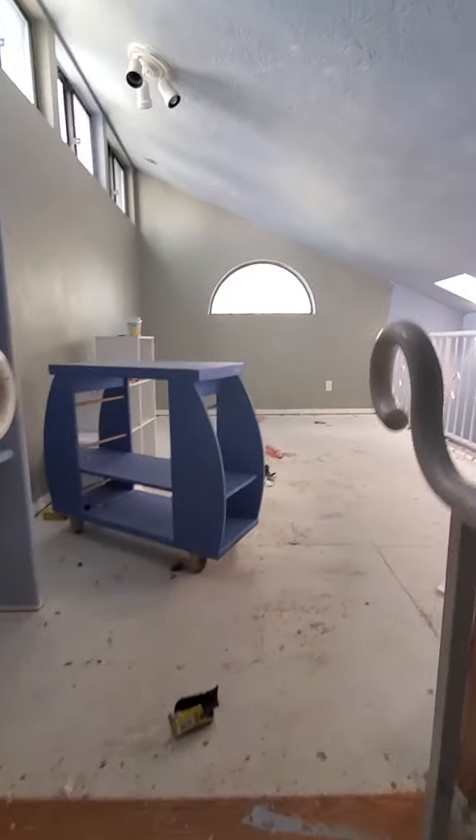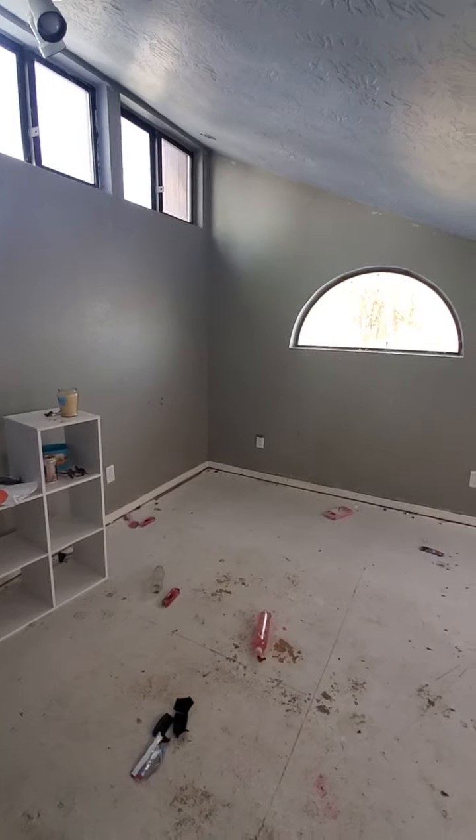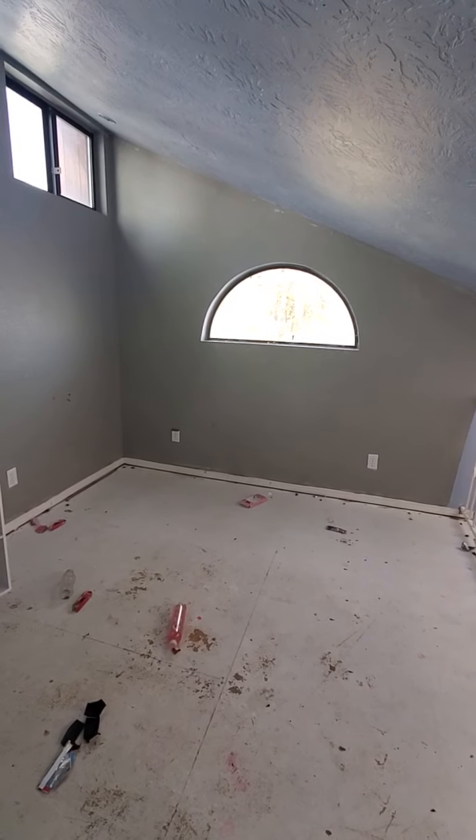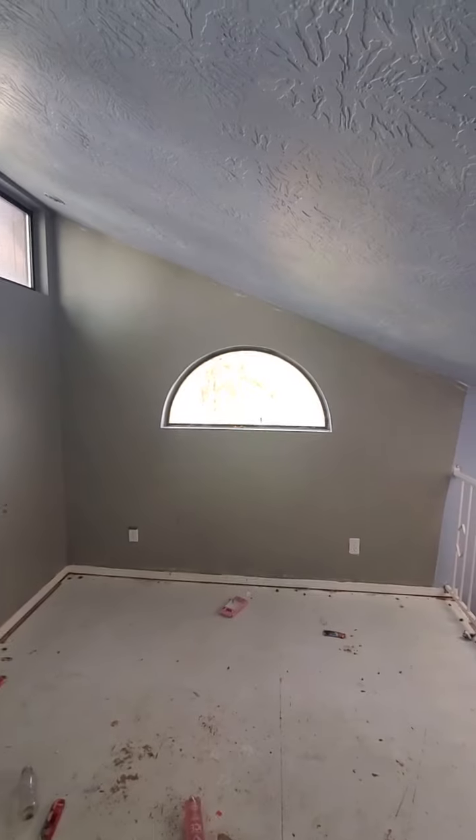Oak floors, dining room is probably 10 by 15. Coming through the kitchen, there's laundry over here. And this is that back door by the deck that I showed you on the way in. Let me go back to the front and head up the stairs, and make sure I didn't miss anything down here.